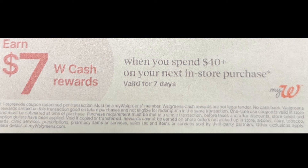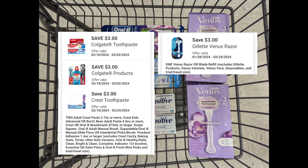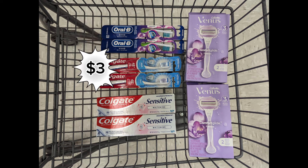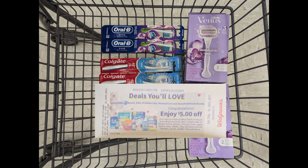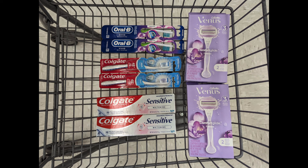Now if you didn't receive a weekly digital spend coupon but happen to have a paper spend coupon, I've earned $7 in Walgreens cash when you spend $40 or more. Here's a spend scenario stacking the paper spend coupon with weekly promotions: combining Oral-B toothbrushes, Colgate toothbrushes priced at $4 each, Colgate toothpaste priced at $5 each, and Venus razors. Total is $41.98. After digital coupons, you'll pay $29.98 out of pocket, but get back a $3 Oral-B reward, $3 Colgate reward, $6 Colgate reward, $8 Venus reward, $5 P&G reward, plus $7 Walgreens cash for the paper spend coupon — making the final cost free and approximately a $2 money maker.